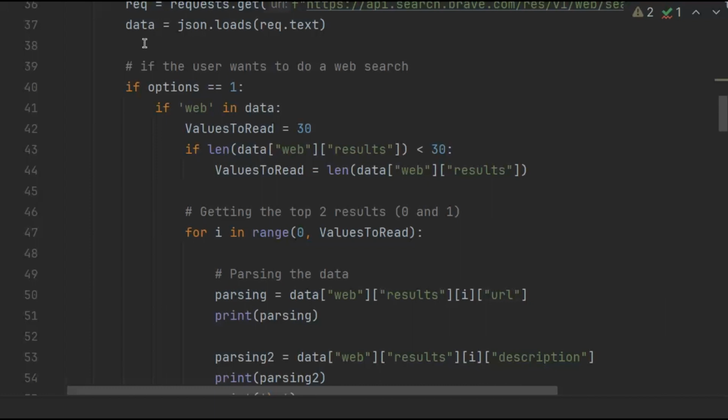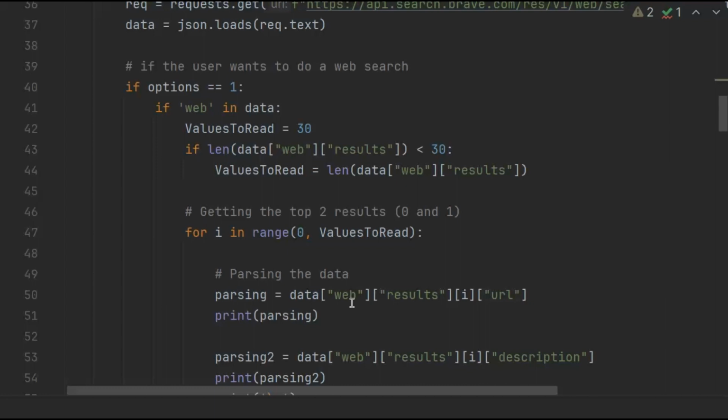If the user enters something incomprehensible, then when I'm parsing it, it's not going to find the key web. Earlier I was getting a key error when I was putting something random in it, because it was not able to find this web key.